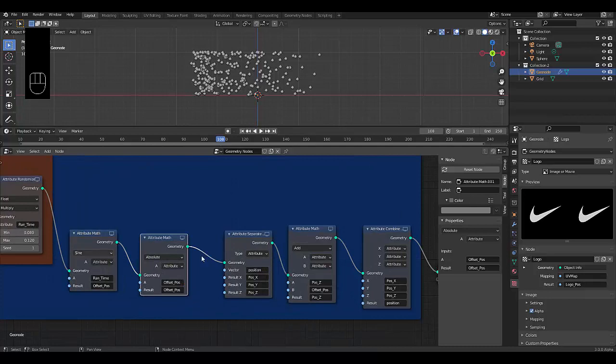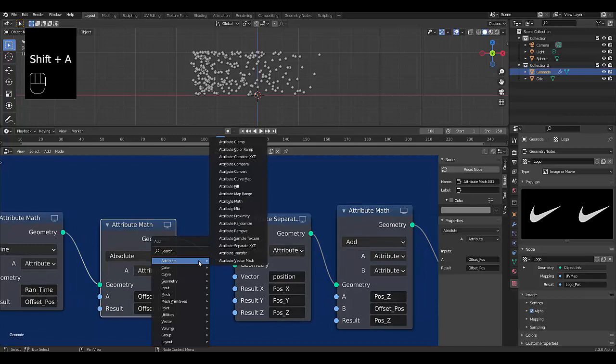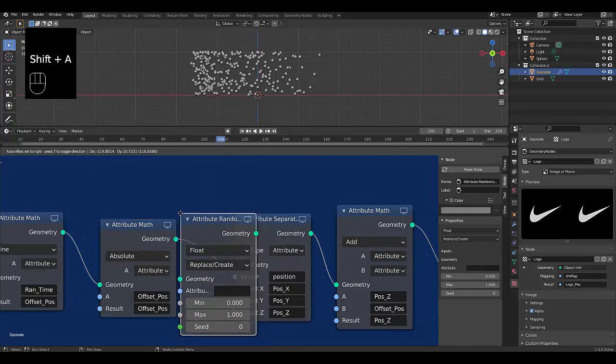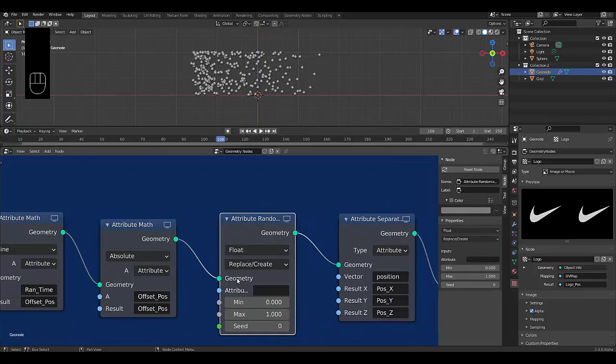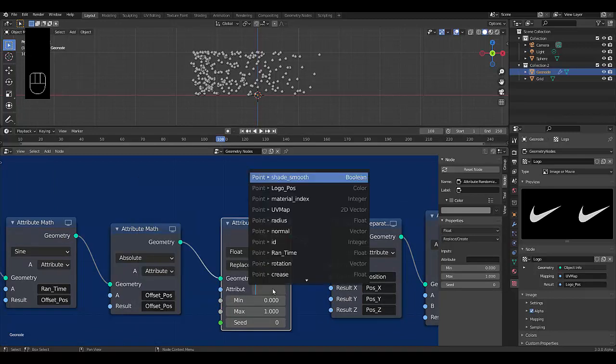because we have sign, we need to do one more thing over here. Shift A, attribute, randomize. We have to randomize the height. So we're going to choose the offset position, Control C, and we want to randomize that offset position.